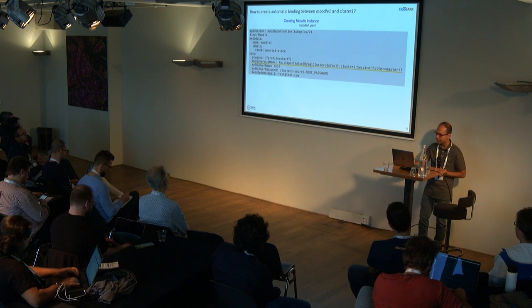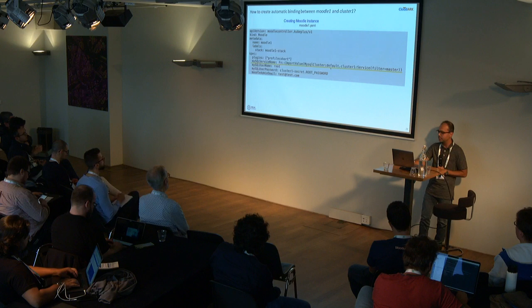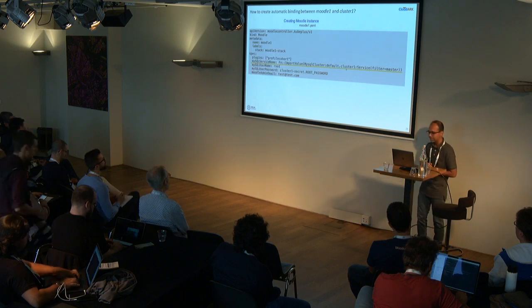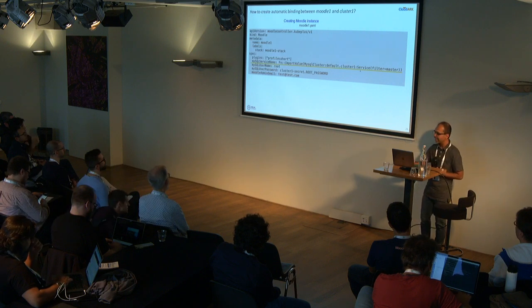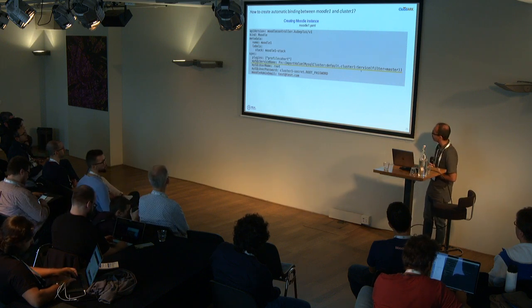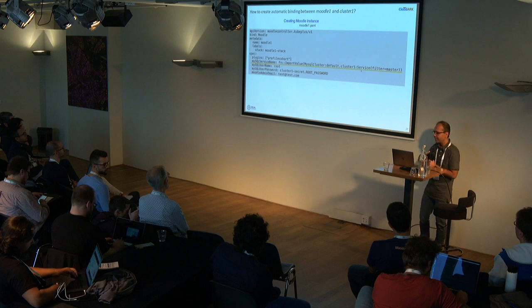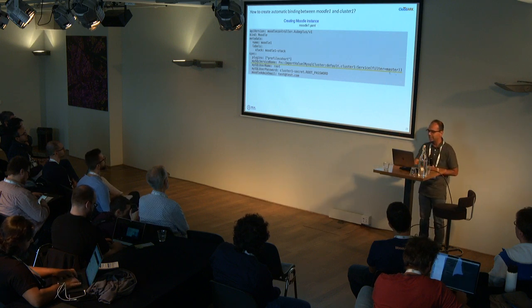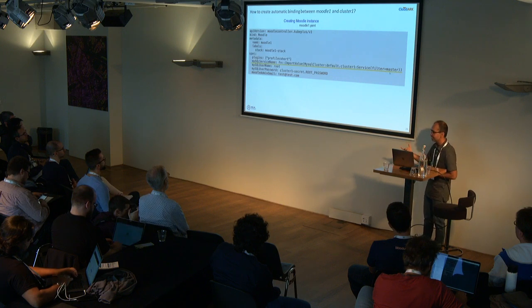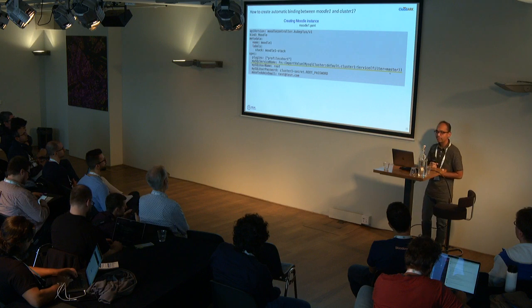And what value I need to import is: the kind name is MySQL cluster. In the default namespace, cluster1 is the actual name of the MySQL cluster instance. Of that, the sub resource I want to use is the service sub resource. And if there are multiple services, I want to filter that based on if the name contains the string master in it.